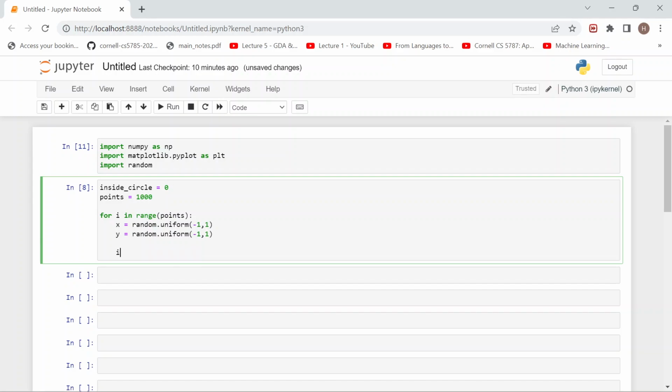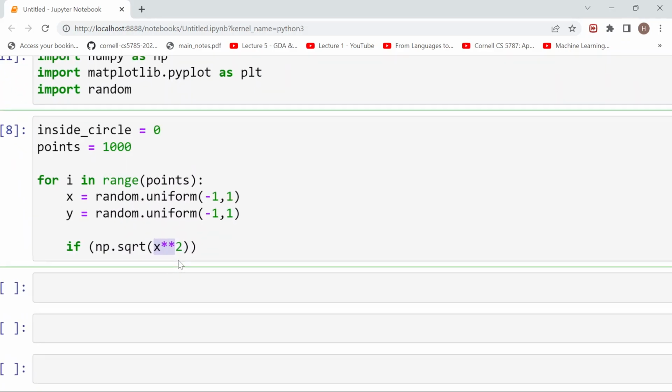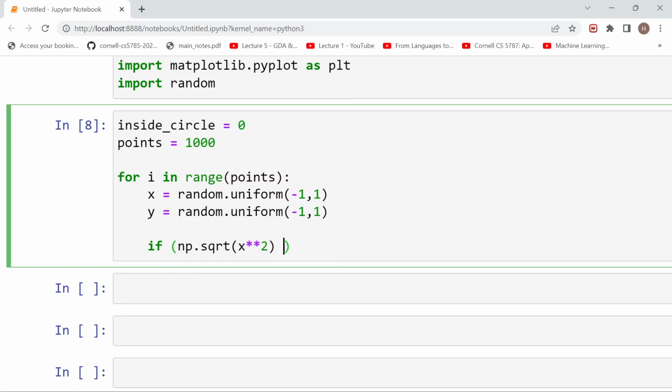So if np.sqrt of x squared, this is a simple way of squaring in Python, plus y squared is less than 1, what do we want to do?